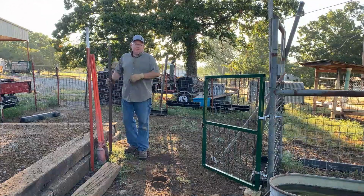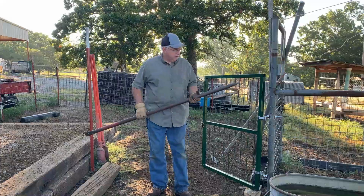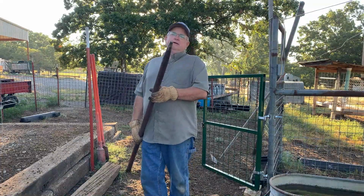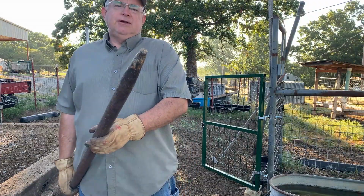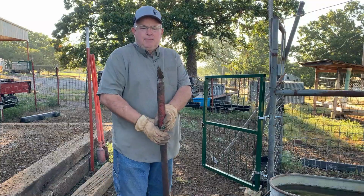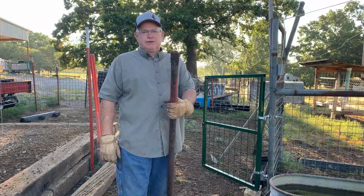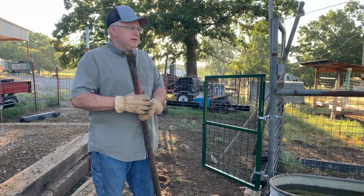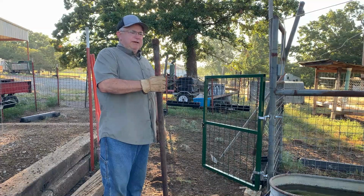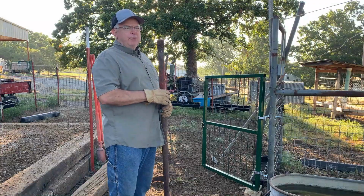All right, guys, I went and found my handy dandy rock bar. This is solid steel. This one's been around for several years. It's got a point on one end, and if you can see up close, you can tell it's pounded a few rocks. On the other end, you've got a blade, and that's sometimes for help prying. The pointed end's good for busting up. So we're going to do a few of these, and I'm probably going to turn the sound off, just from the standpoint that it's going to get loud. Okay, I'll walk you through it with a voiceover.